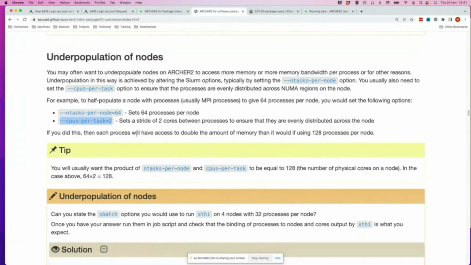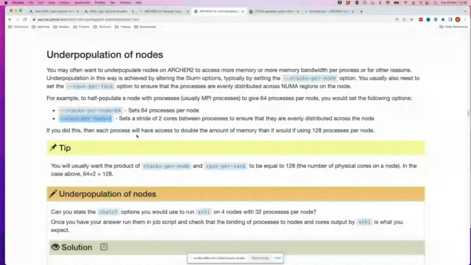But you might be doing what's known as a hybrid run, where you're using MPI and OpenMP. And OpenMP is something where threads can communicate via memory. So what that means is that with OpenMP, communication is restricted to within a node, because one node can't see the memory of another node. We'll talk about that in the section that's after this, I think.